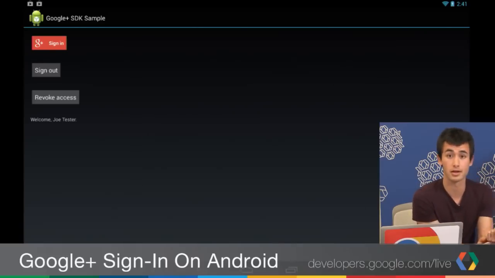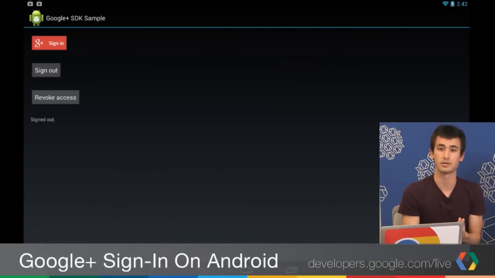The other thing that all applications need to do when using Google Plus Sign-In is allow a user to revoke access if they no longer want to use Google Plus with your application anymore. And so we have a button that does that, so you can see exactly how to integrate that into your application. And there's a simple one-line API behind that, too. Yeah, it's all very easy. So you can show your own UI there if you want. Yeah. Great. So that's the quick start for Android.